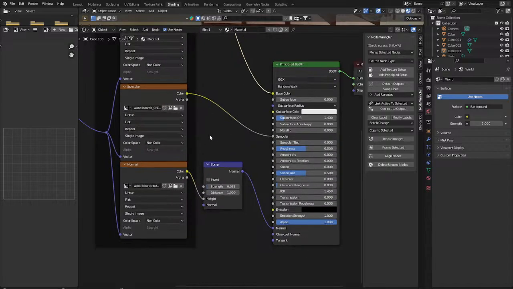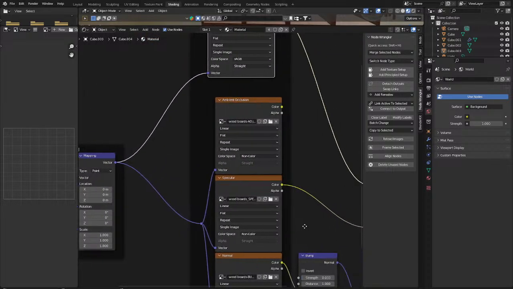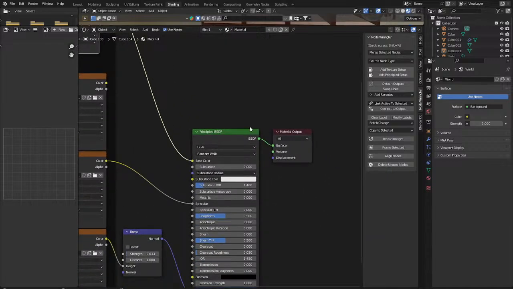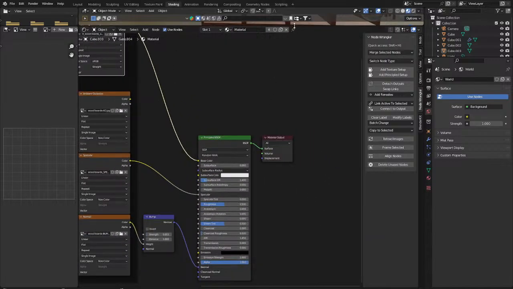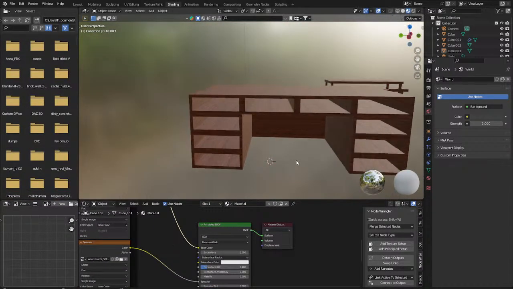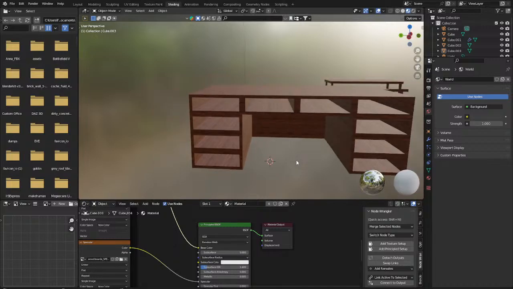However, Node Wrangler can do most of the work for you. Can't do it all, but can do most of the work for you. We will go into textures in more detail. However, if you want to have a go, guess what? You can make a desk. You now have the skills to make a desk, apart from one little bit. And the little bit, I'm going to quickly show you. Because layout.